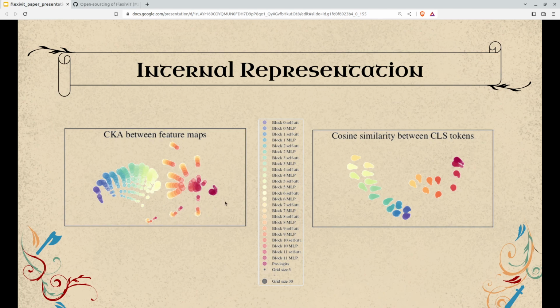So it shows that across grid sizes, the representations in the last layers are very, very close together. And they also had this cosine similarity between class tokens, and that shows that class tokens in all the blocks are actually quite close together across grid sizes.